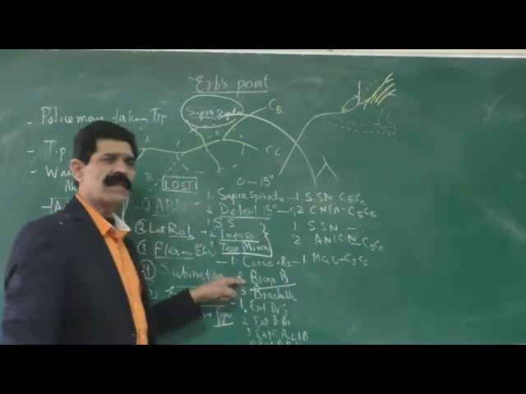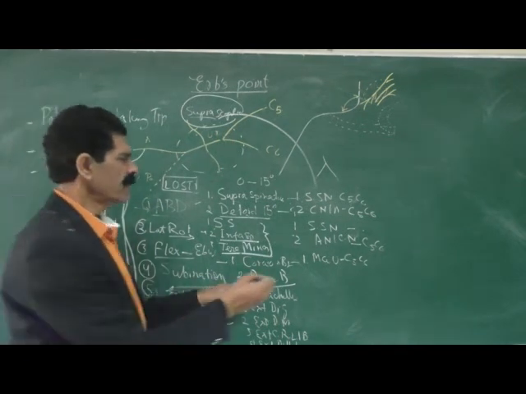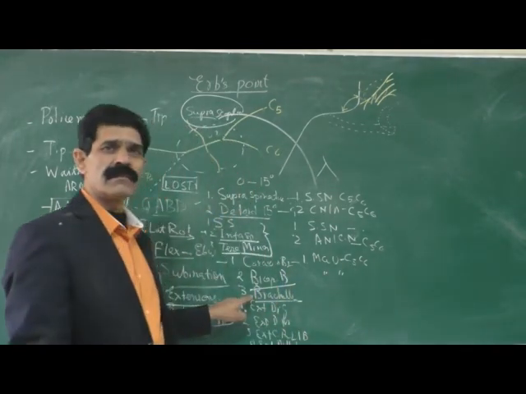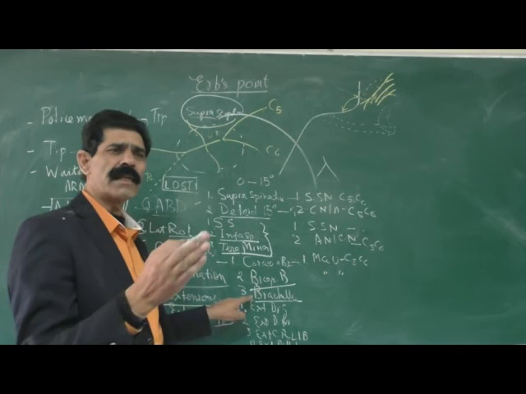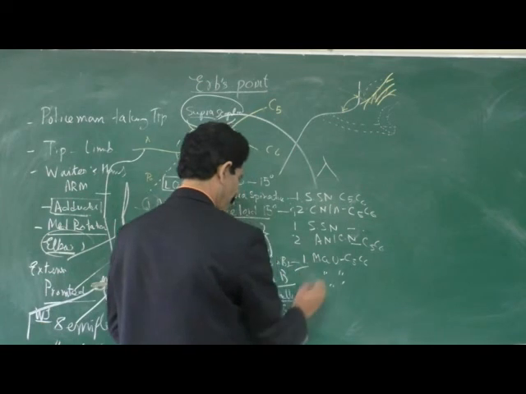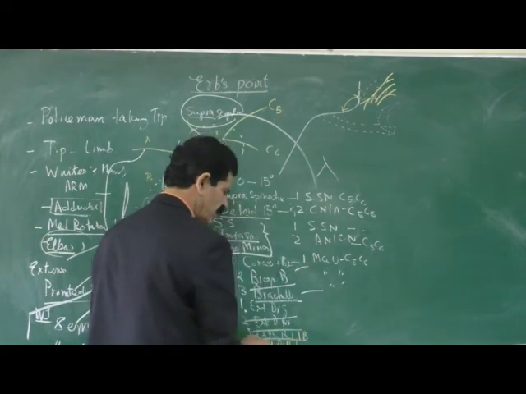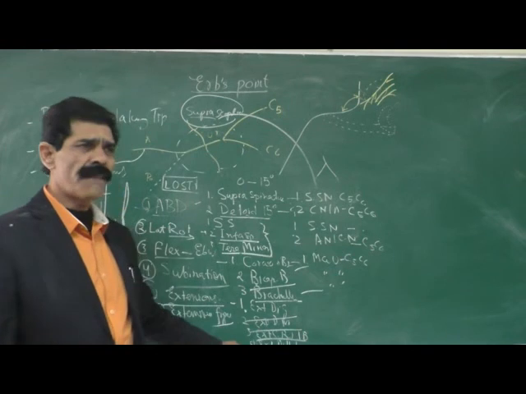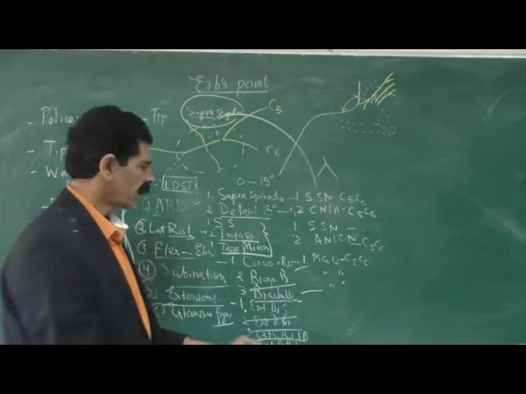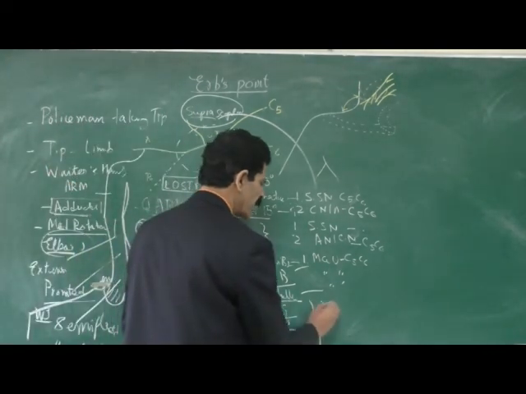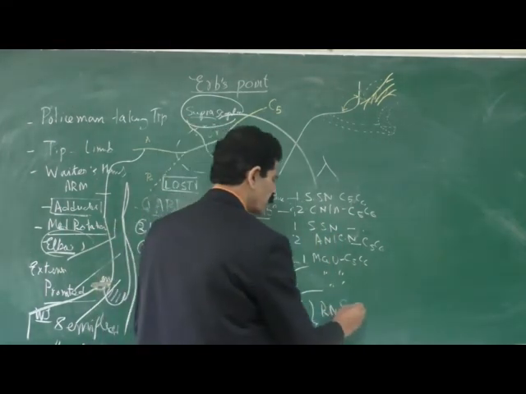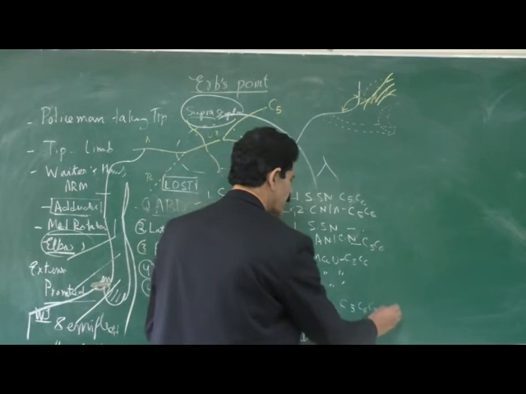Then biceps brachii. What is the nerve supply of the biceps muscle? Again, musculocutaneous nerve. What is the nerve supply of the brachialis? Medial half is by the musculocutaneous and lateral half is by the radial nerve. So again, musculocutaneous nerve supplies it. Then all the extensor muscles of the elbow joint and the wrist joint, they are all supplied by the single nerve, that is the radial nerve. And what is the root value of the radial nerve? C5, C6, C7, C8 and T1.